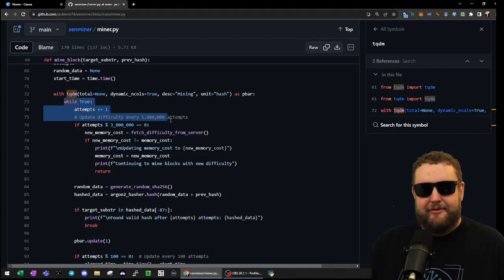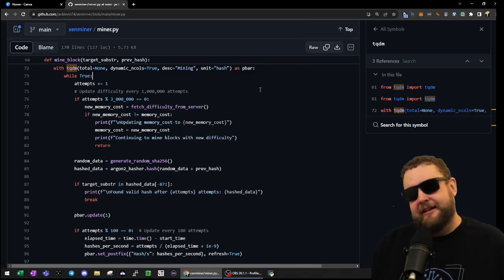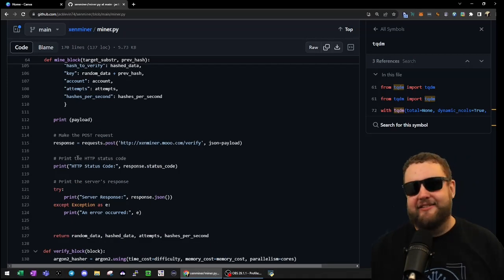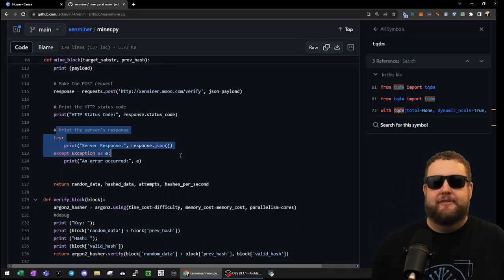And then this is kind of new here. They added this recently. It'll update the difficulty every 1,000,000 attempts. And that's what he mentioned in the chat. If it doesn't mine a block after 1,000,000 attempts, it'll reach out to the server, make sure it has the correct difficulty, and then update itself. Very cool. Later in the script, it basically posts it to the web page, uses HTTP to send the verification to the server. The server verifies that the data is correct, and then it prints the server's response.